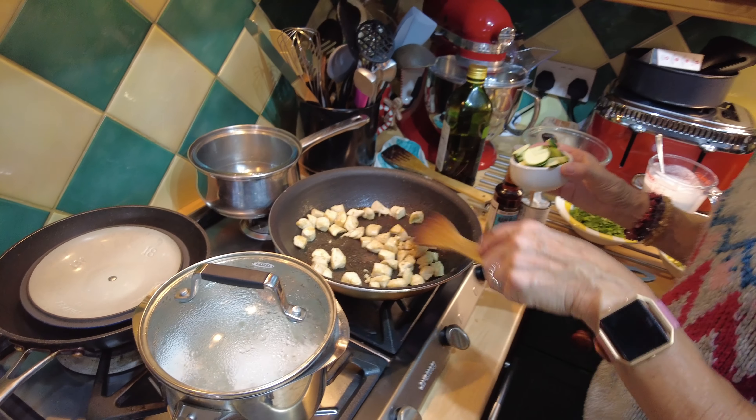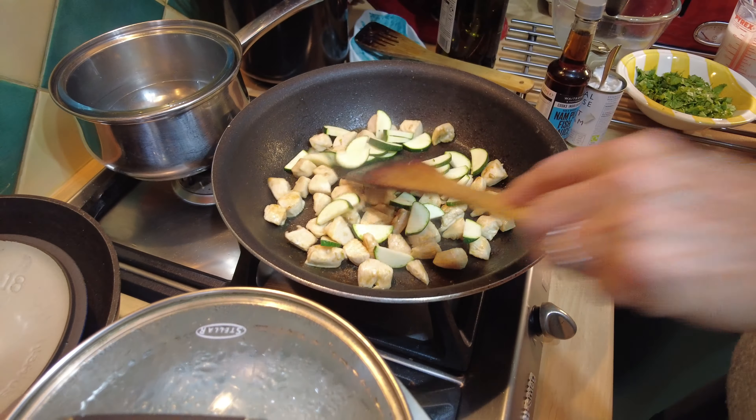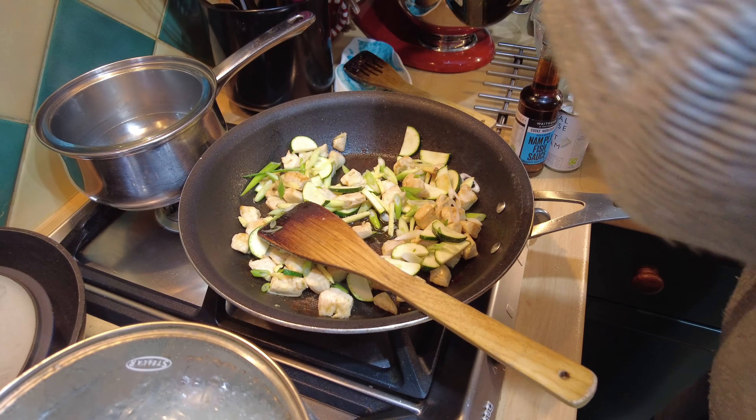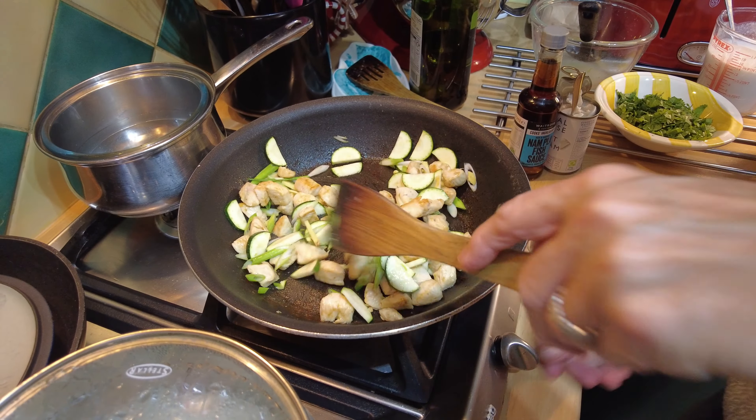The chicken is colored enough — that's exactly what I'm wanting. Don't want it overcooked because you're not done yet; you just want to color it. I'm going to put all the veg in now and add a little bit more oil to cook them down. You can leave your chicken marinating for longer than an hour if you want to prep it and put it in the fridge. It can sit there all afternoon — the longer it marinades in the lime juice, the more intense your flavor.